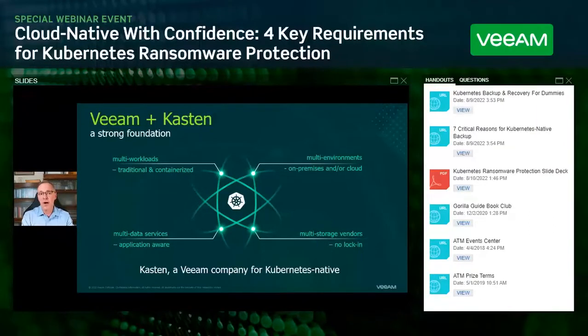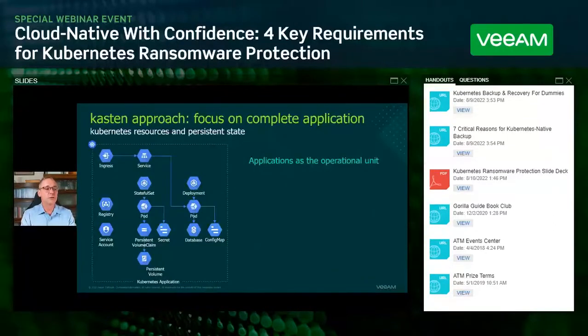We do that in multiple environments going across both on-prem and in the cloud. We do it with multiple data sources. It has been easy to get application consistent backups of your VMware and cloud and physical server environments for a long time with Veeam. All that Kasten does is take that exact same trend that you've seen and known with Veeam and apply it to your Kubernetes environments. And finally, we do it without locking you into specific hardware configurations. We like to joke that we revolutionize Kubernetes backup. We take the ransom out of ransomware because we don't hold you hostage to using a specific hardware tool if you want to recover from a ransomware attack.